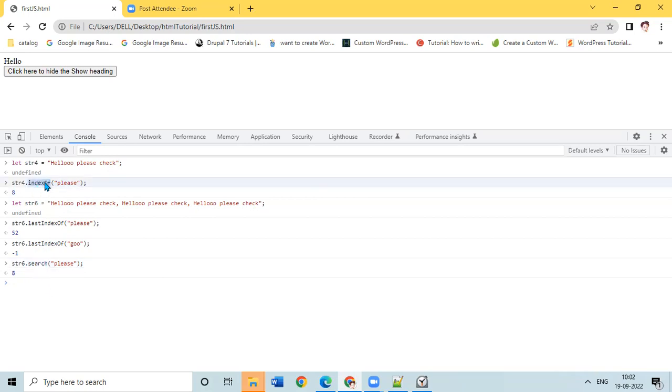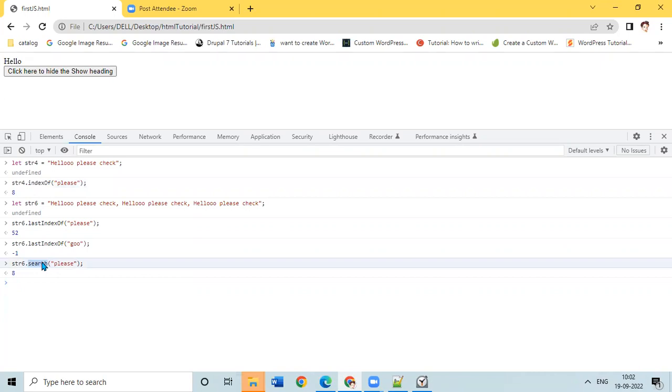So with search, we can have a regular expression also. And with indexOf, it can take a second start position argument. I already showed you lastIndexOf also with the two parameters. If you want to search from this position or that position, indexOf will accept it, but search won't accept it. But coming to search, it has more powerful search values. indexOf just returns a specified value only, but search is more powerful than that.